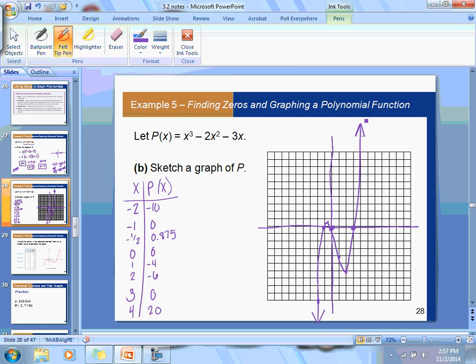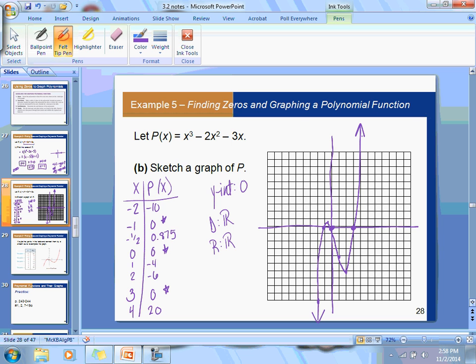Let's see, we had our x-intercepts here in our table of values. Those are our zeros, or our solutions. And my y-intercept, I could also write down that information. That would be 0. I have 0, 0 right there. It's where it's crossing the y-axis. And remember, if you can't determine that off the graph, plug in 0 for x. My domain would be all real numbers, and my range would be all real numbers as well.